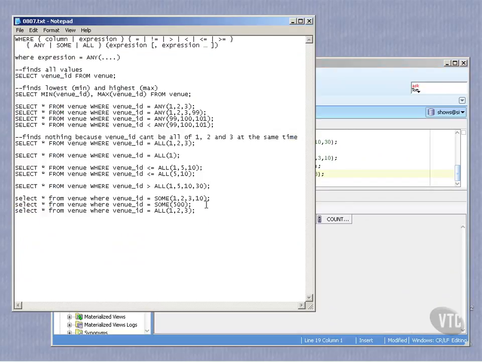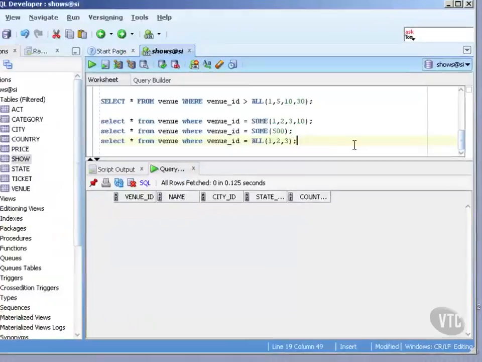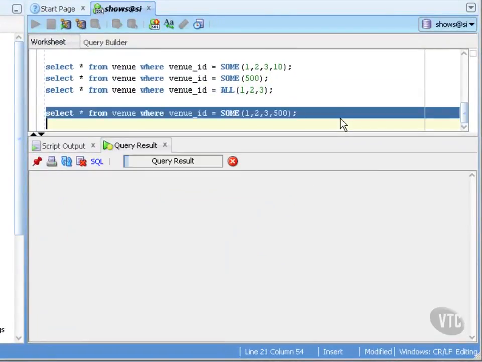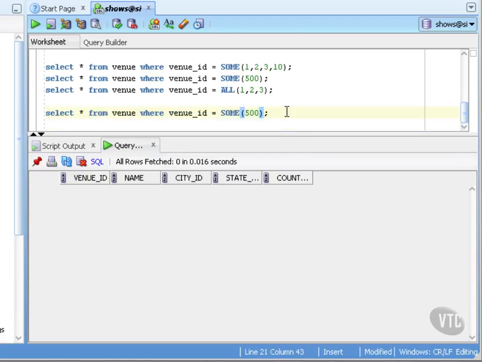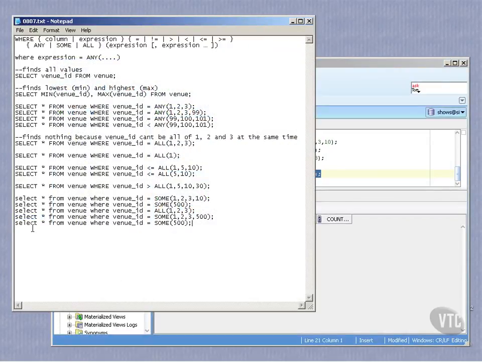But we could also look for data with some that isn't actually there, and it will still find the data that is. So this is a non-existent row. Copy this query here and push it into there. Hit return. Finds 1, 2, 3. Doesn't find 500 because it doesn't exist. In other words, it's finding all rows that exist in this list, regardless of whether the list elements are actually valid or not. If we actually had something that was only invalid, it obviously won't find anything at all because it doesn't exist. Simple as that. And that is any, all, and some comparison conditions.